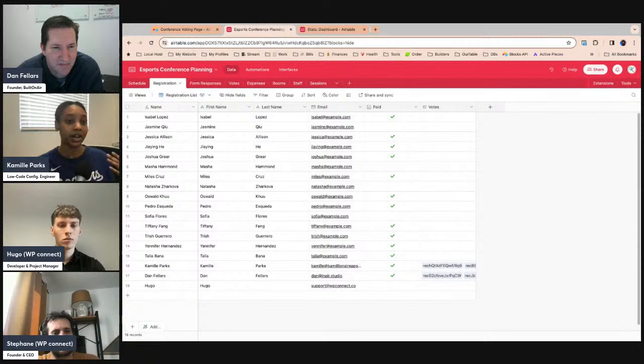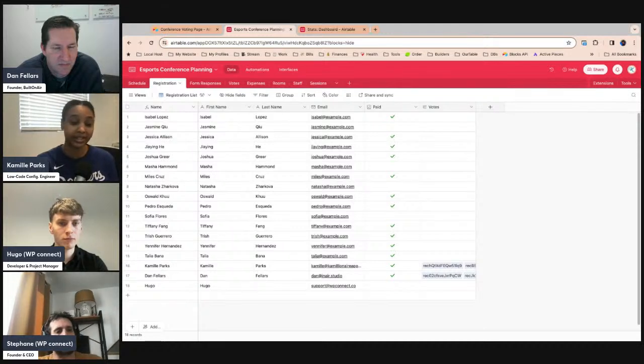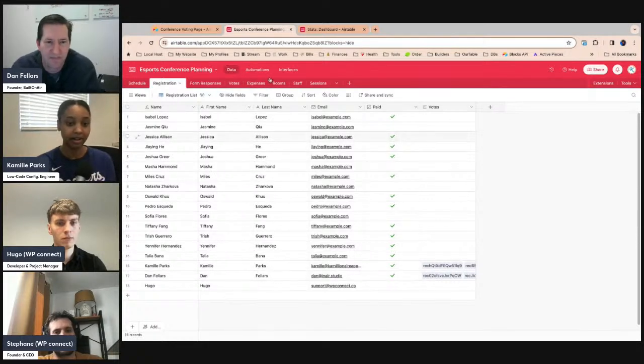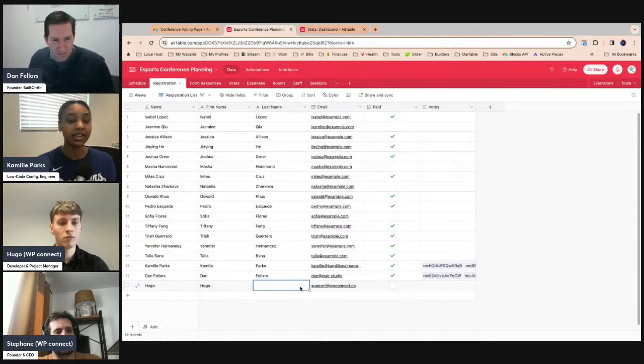So based on some of the answers from my compatriots at the conference, we're starting off with a table of registrants. This is a conference, so you should know who's showing up beforehand because they will have purchased tickets. And so I just made a really quick checkbox for whether or not they've paid for their ticket. But I have everybody who should be coming to the conference. All of this is test data from Airtable's templates, but I have Dan, myself, and Hugo, but I've added Hugo after Hugo already submitted the form, and I'll explain why.